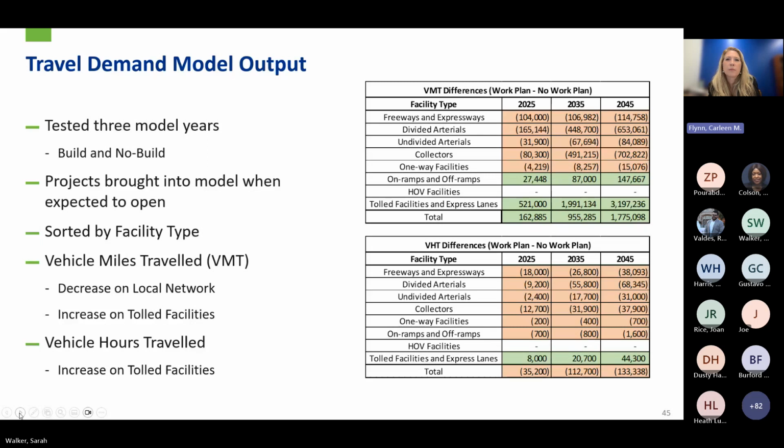So at the bottom row where it says total, you can see in 2025, the 5-year work program improvements provided about 35,000 hours of travel time savings.